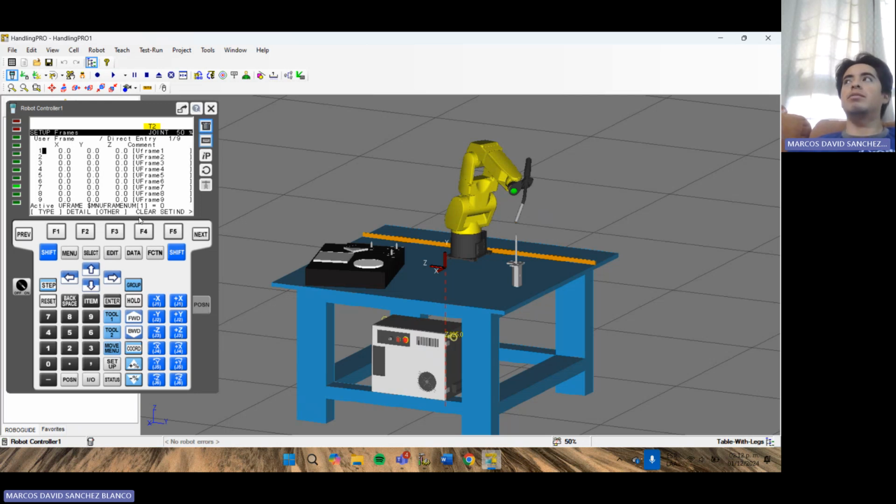We make the robot get to the point that we wanted, and we do the same. We repeat the same parts, so we can save the points that we want, and we can just be changing the method of the movement of the robot. That will be it for this practice.